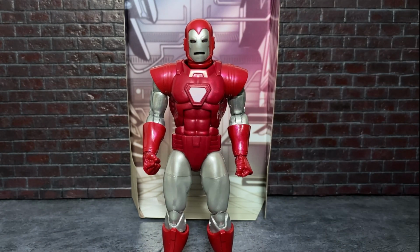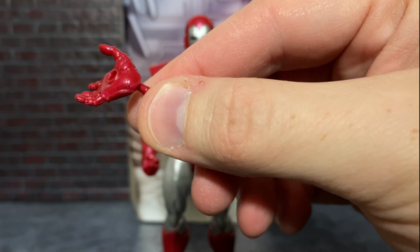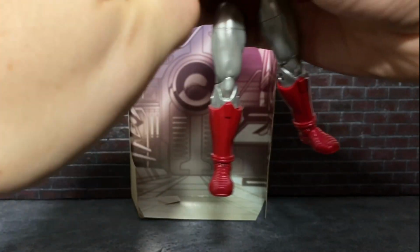We also get several accessories. One set of accessories actually comes packaged with the figure, and it's these cool hands. You can see that there's no hinges there. They're just kind of pegged in. So let's go ahead and get those switched out. You can see the hands just come right out.